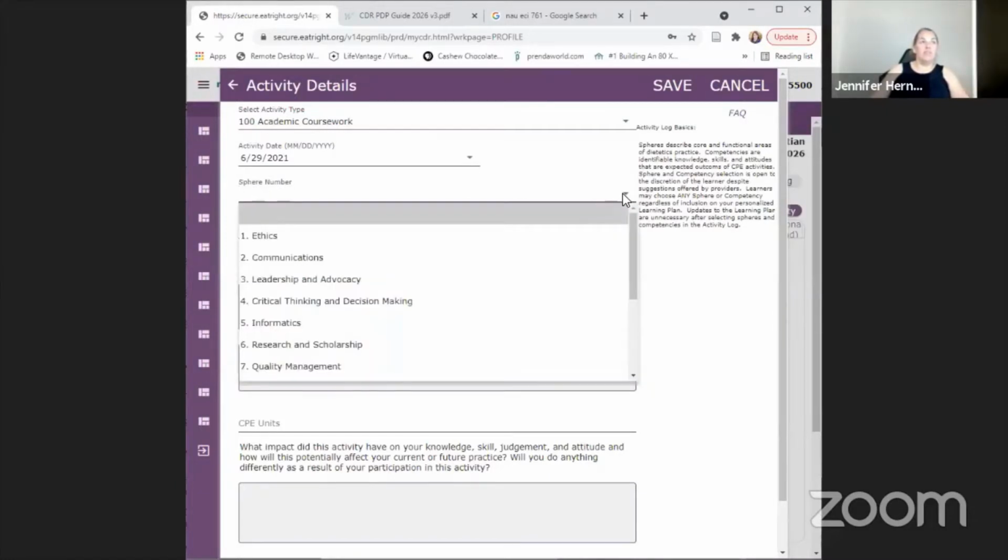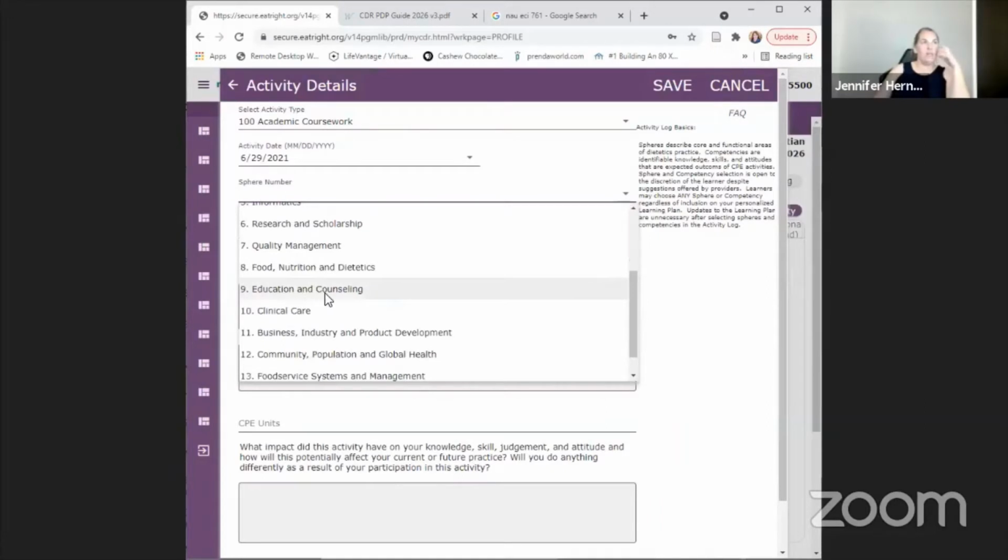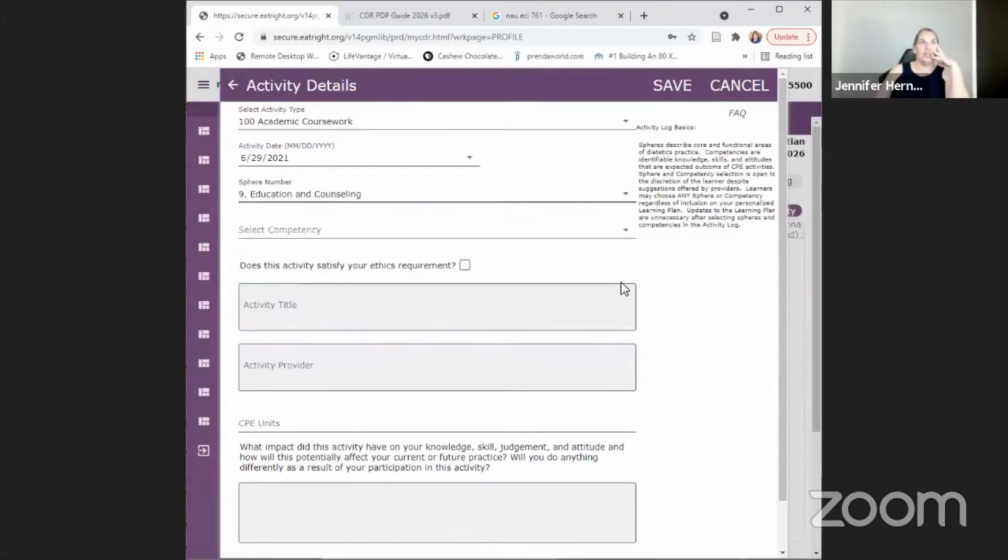Now my sphere number, oh goodness, I believe I'm going to put it under education and counseling. I should have also looked at that. So from the completion of the plan, I could have printed it, and that would have been a really good idea so that I could see all the competencies I chose.